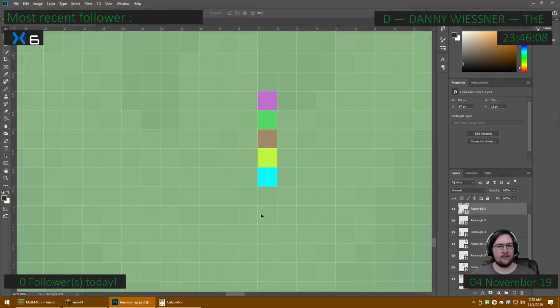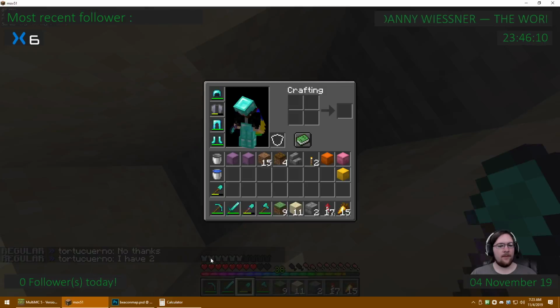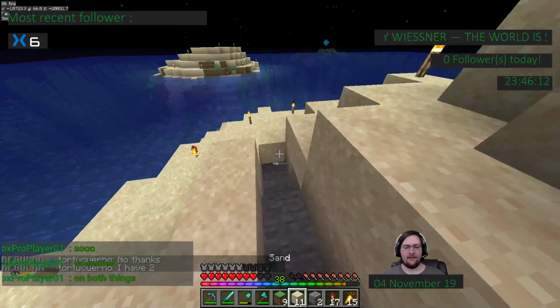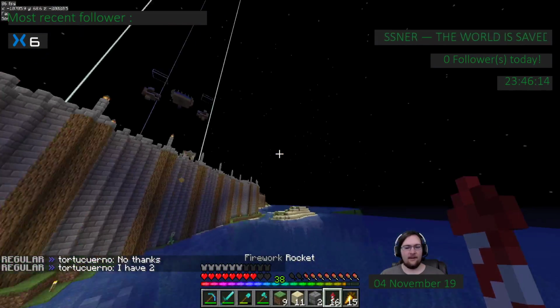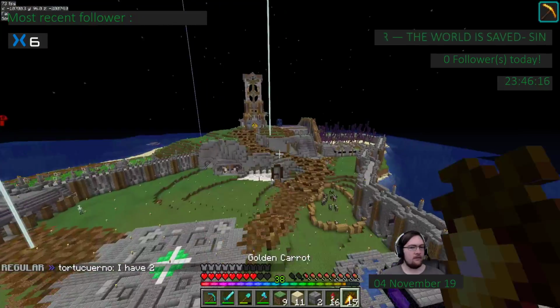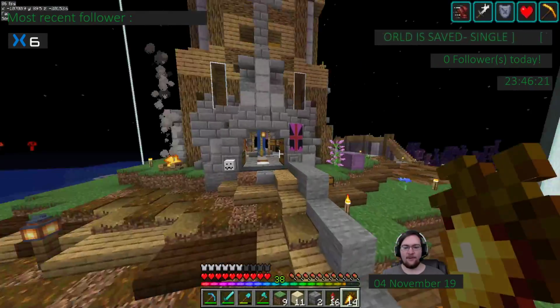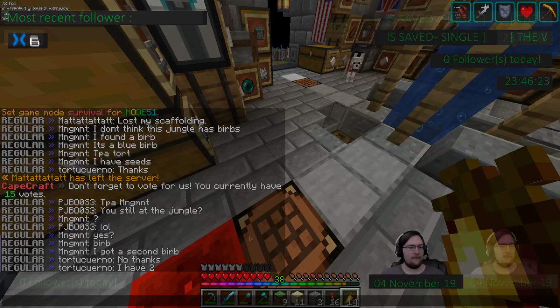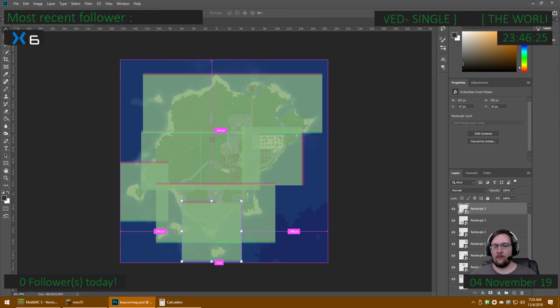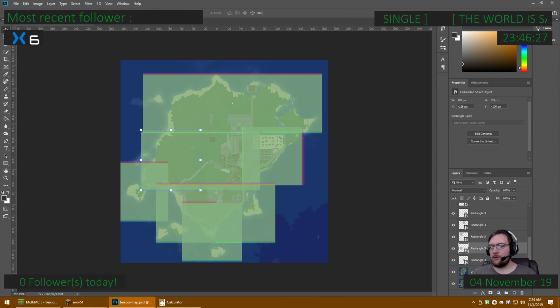1, 2, 3, 4, 5. Make sure that was actually down. That was. Okay. Now for the fun part. Let's do the math on how many beacons we need, and we're going to go and kill that many withers. And that part is actually really, really fun to do. You get to use pistons and traps and all of that.